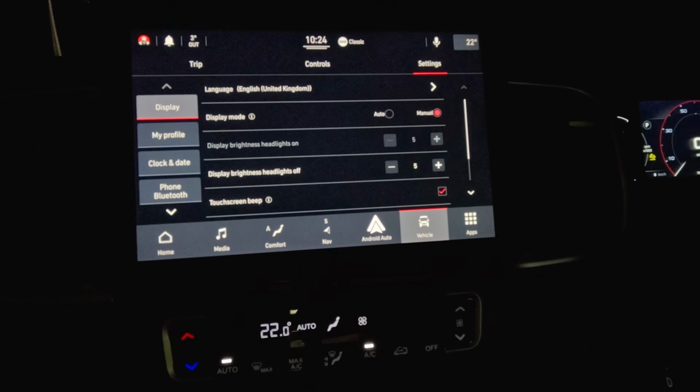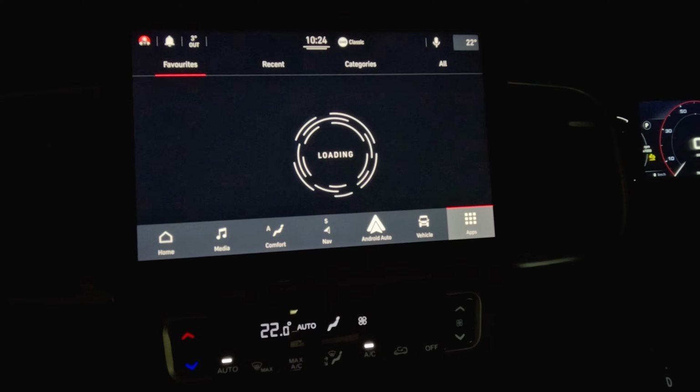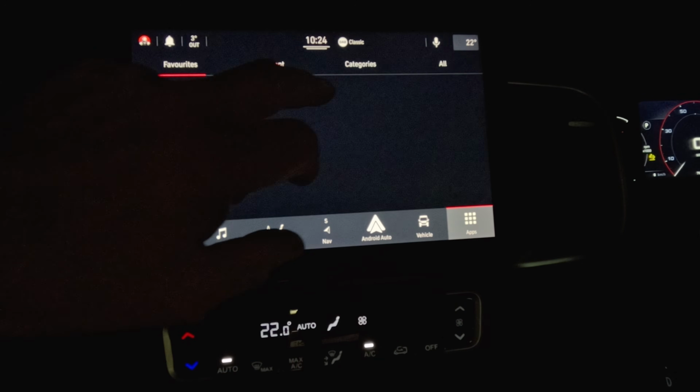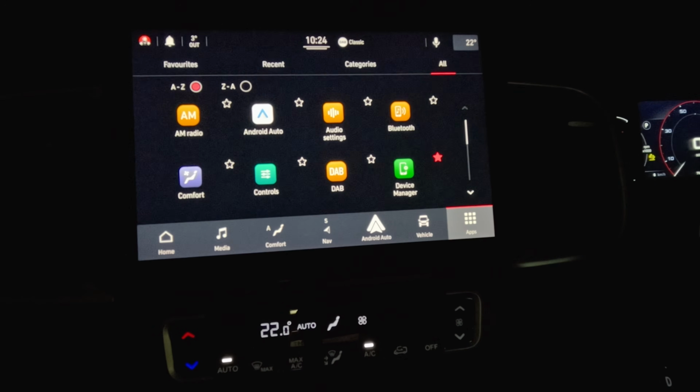The button marked Vehicle gives access to vehicle settings, and the apps are the various apps that are built into the system. And again, we'll cover that in a bit more detail.